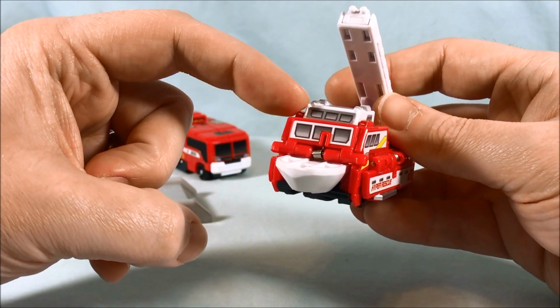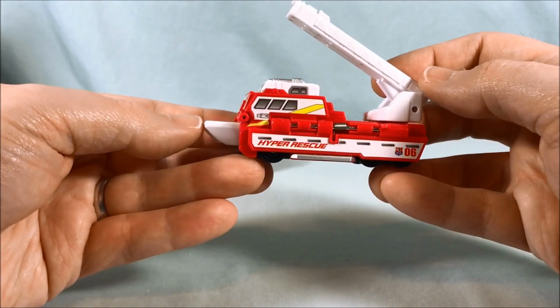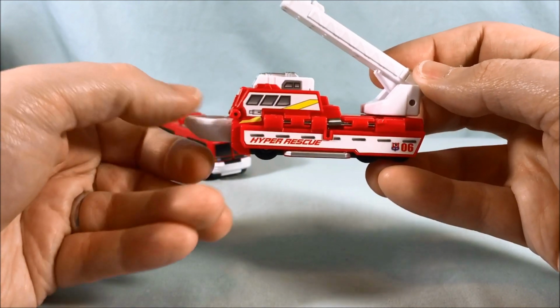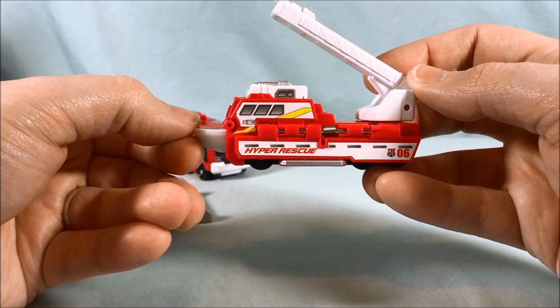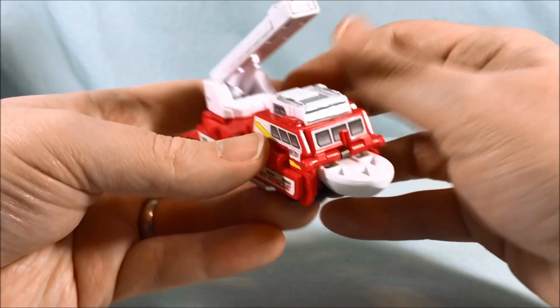I do like having this part pop up and all the windows on the front here does kind of add to the boat motif. Even if, I don't know, this just hanging out here looks a little weird to me. Maybe if it was a little shorter and kind of just a little bit more cohesive. I don't know. I don't know how to fix it.